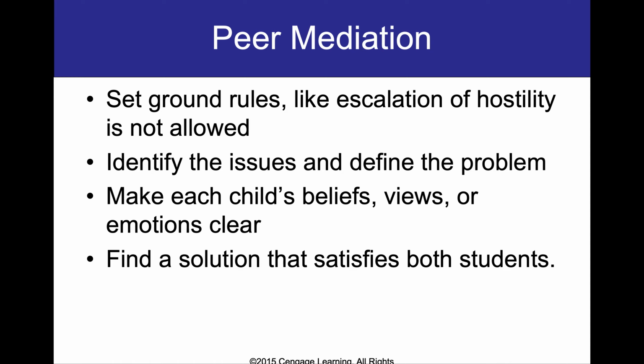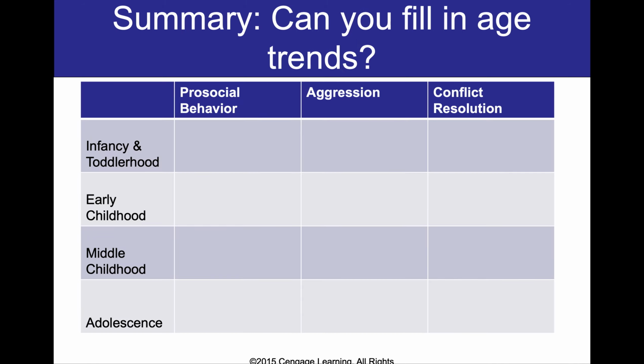Like week 1, when school first starts in August, kick off with, hey, we're going to set some ground rules for this classroom. I have some ideas, but I want your input. Help me set these ground rules. Identify the issues and define the problem with the students. Make each child's beliefs or views or emotions very clear. Find a solution that satisfies both students in a conflict resolution scenario.